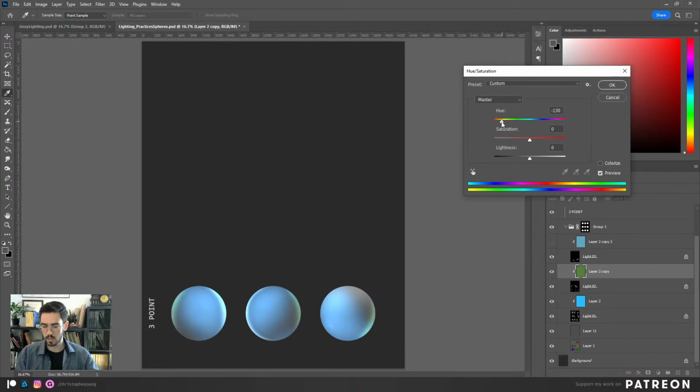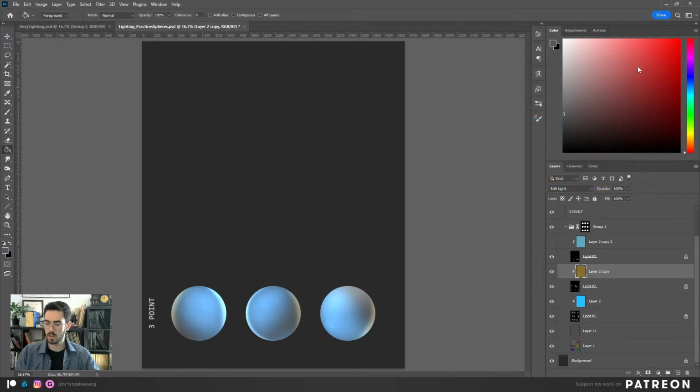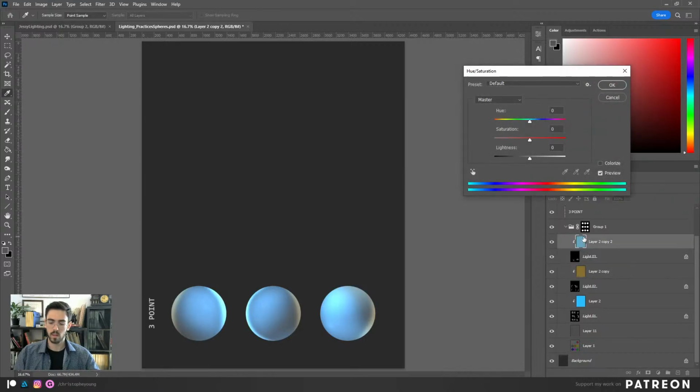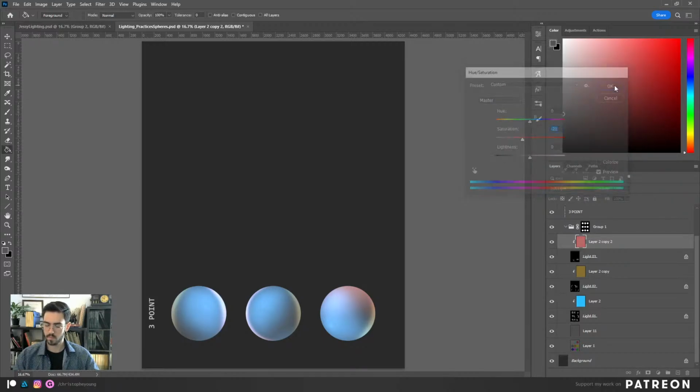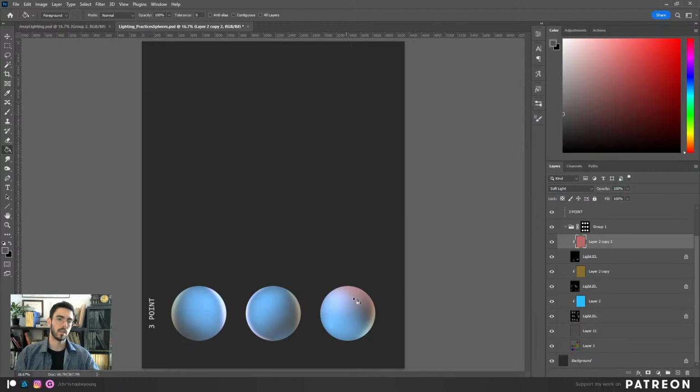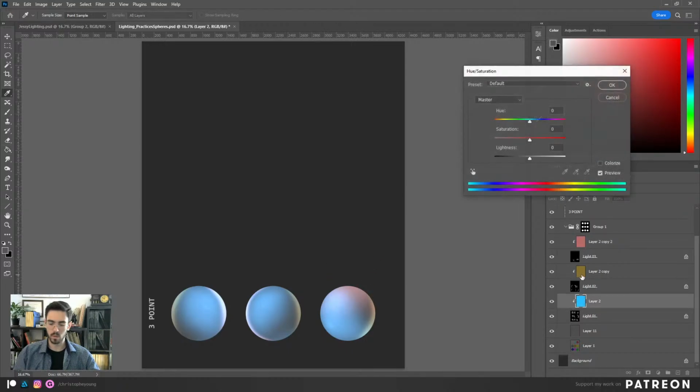Then you'll have your secondary light source. Let's make it yellow. But it can't be super saturated, right? It needs to fall secondary. And then our tertiary color, we can make it, where's red? So we can make it red like this. So you can see now the dominant color is blue.